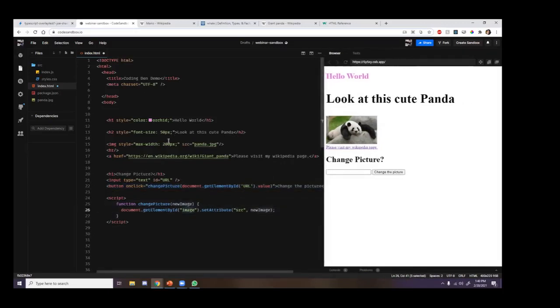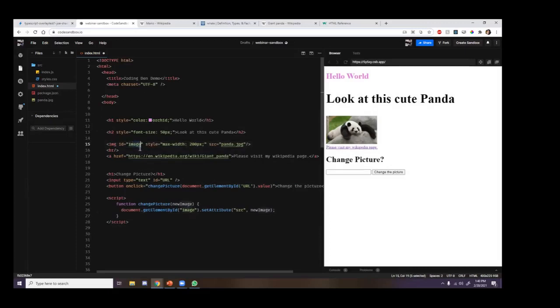Now I do notice that I actually did not give our image its ID. So I'm going to go back up to this image that I built. Now, just like I did with the input, I'm going to give it an ID attribute. And inside ID, I want to make sure that it matches this ID here. So I'm going to give it an ID of image. That tells the JavaScript, when I'm looking for something on this website, I want to look for whatever is called image. That's what I called it up here.